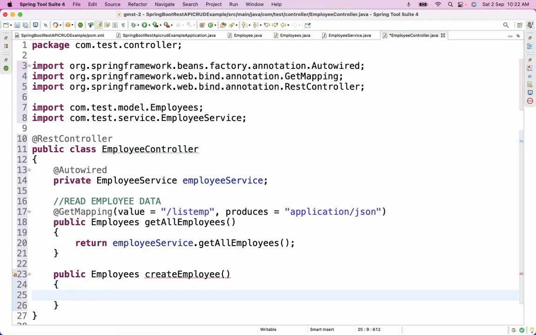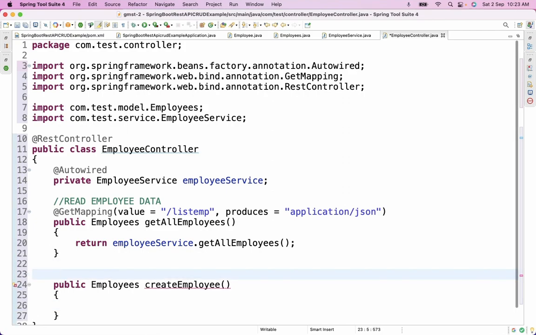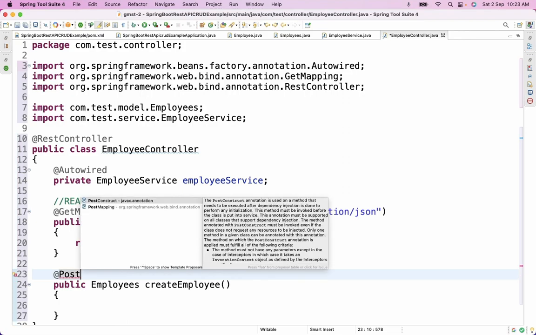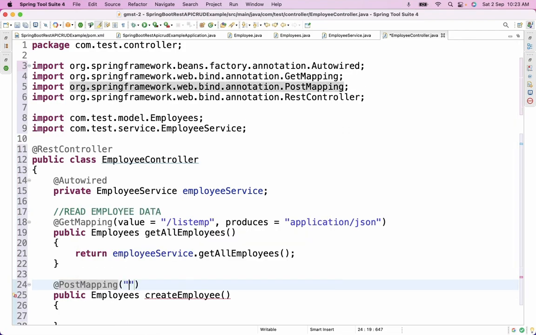Okay, and here we already have the data. So 5 records. If you want an auto increment ID with the help of collections, we will take that approach also. So here first I'm taking the URL link, PostMapping. Okay, PostMapping. So the value equals URL link. Okay, so create EMP or EMP create. You can take anything. Okay, EMP create.